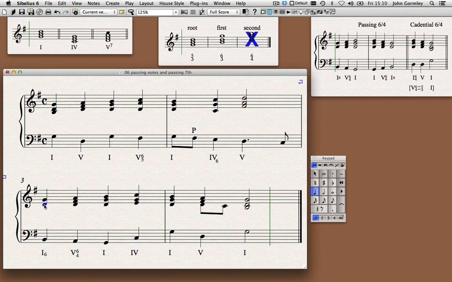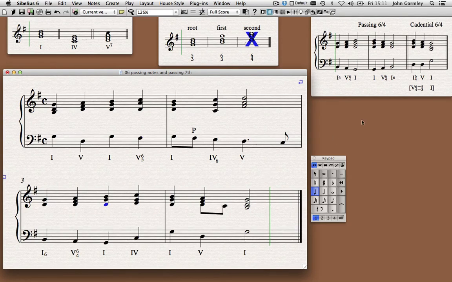I'll just do that for you. I'll take that note out. We'll do the top-down method just so you can see it working in practice. So there's our G coming down to a D, and I've already got the B in the bass, the B being the middle note of the triad, the third of the chord. Coming down, each note of D major, and coming down each note of G major, so that we end up with what we had originally, just using the top-down method at that point.